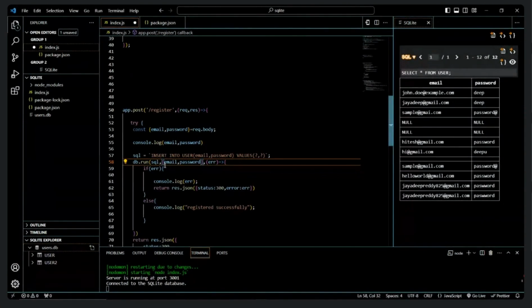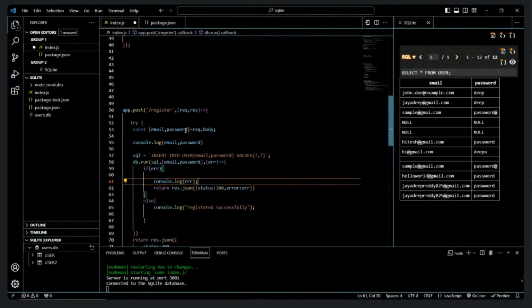We are running that query. After that, if you get any error here, we will catch that error and print that message in the console log, in the terminal. And we have to send some response to the client, whether the registration was successful or not.